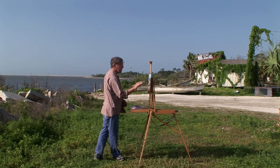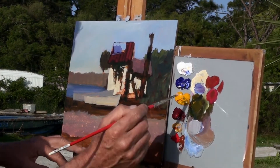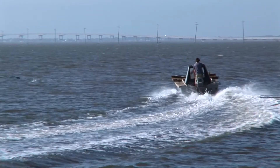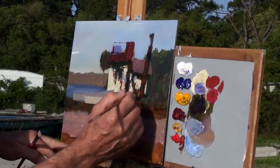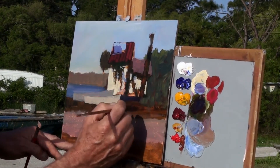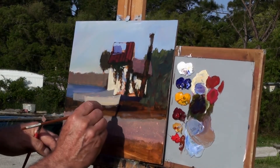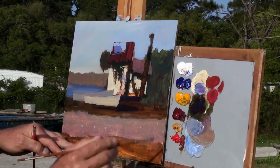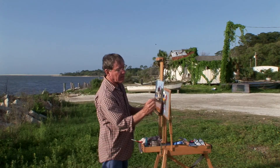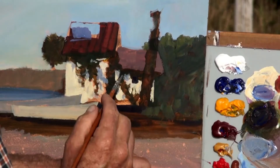Parts of this little shed are in shadow, so I'm mixing some white with burnt sienna and a touch of ultramarine blue to make a cool gray color, then touching some shadows in. I've mixed a dark color with ultramarine blue and all three of my primary colors to make a dark area right underneath the shed, because this shed is up on blocks of some sort. We'll put a dark shadow right under this boat here too. While I've got that dark color out, I'll put that window in — it makes a nice descriptive shape.